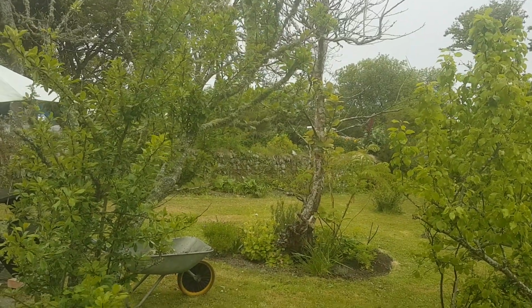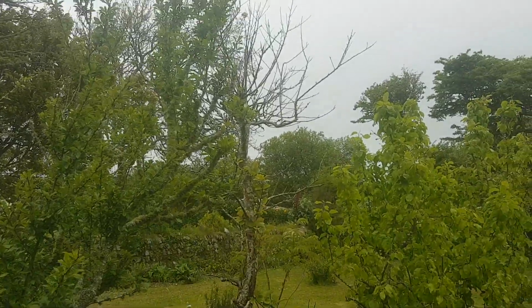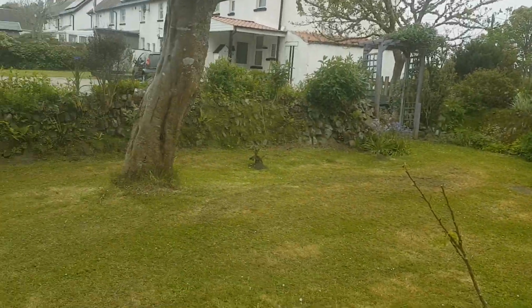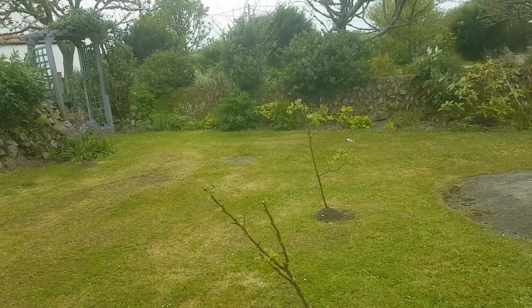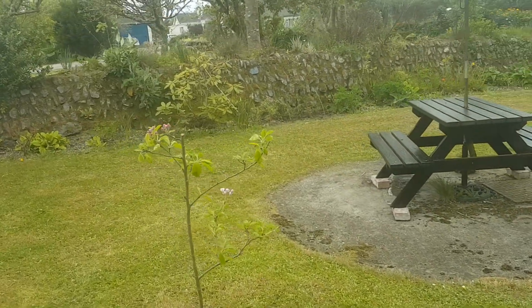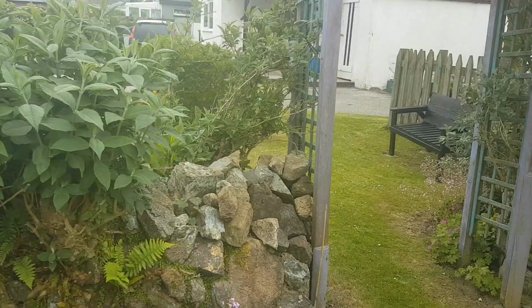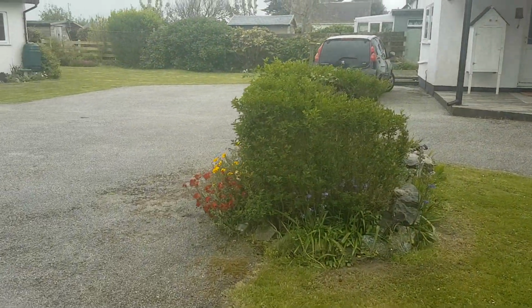I mean, it's a poor old tree. It's just a stump really, a branch growing out of a stump. The kiwi fruit has taken full advantage of it though, and has climbed nearly the whole way up it now. So yeah, and we've got a couple of apple trees here as well. And this year, oh, you can still see the blossom there on this one. Nice to have some blossom at last. Okay, I'll head on out. I haven't got that long, so I might have to speed up a little bit.